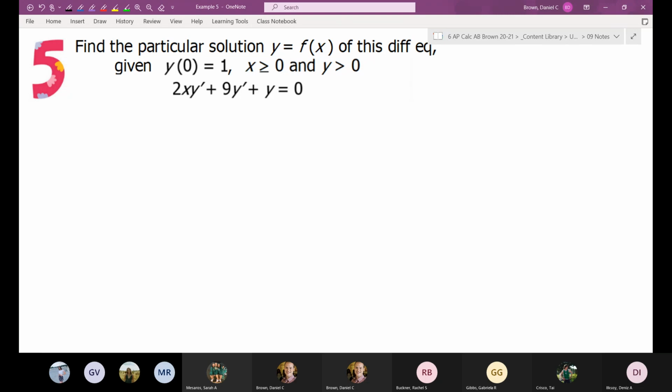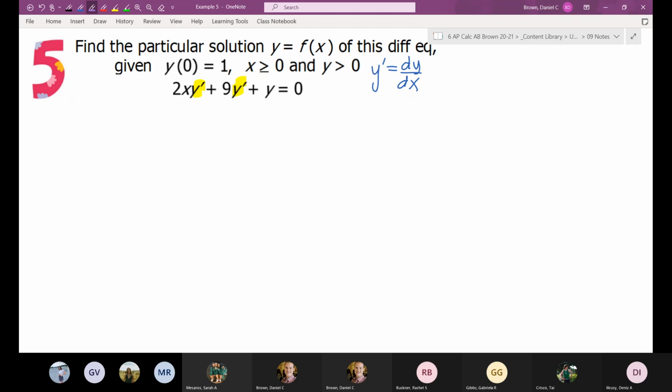So this one will have a little bit more algebra at the front end of it, trying to separate our variables. I want to remind ourselves that when we see y prime, clearly that's the same thing as dy dx. And we know that when we're separating our variables, we will have to write it as dy dx in order to separate it correctly. One thing that can be kind of confusing for some students is that there are different routes you can take to separate your variables. Some people get certain things on one side, others get certain things on the other side. For me personally, when I look at this problem, I notice that we have two terms with a y prime in it. And again, that's going to be the dy dx.